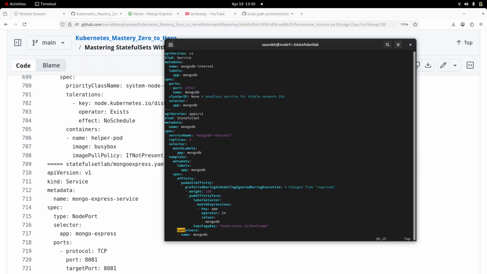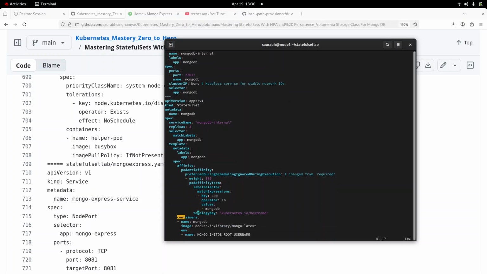In the specification, we have defined some affinity rules, and here our important affinity is that every node should schedule at least one of our pods, because in my lab I have 3 master nodes and 3 data plane nodes also, 3 control nodes and 3 worker nodes on the same nodes, because I have untainted all those nodes, so that I can schedule the work and those nodes can work as worker nodes at the same time as master nodes too. Here we are following the topology kubernetes.io/hostname.